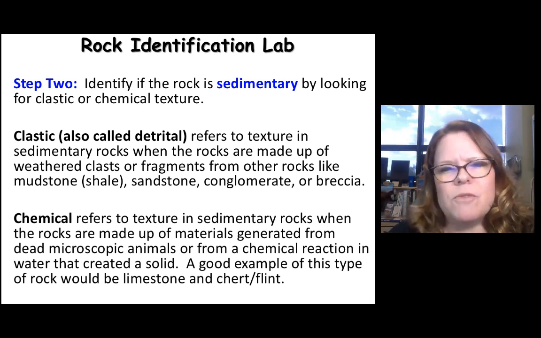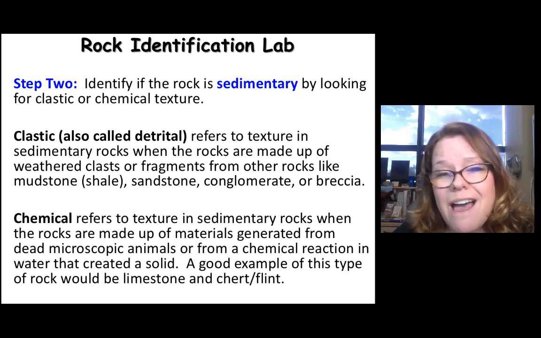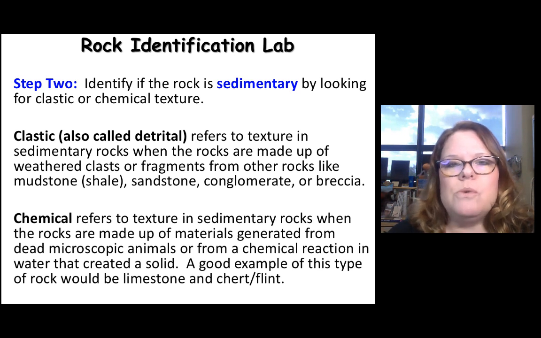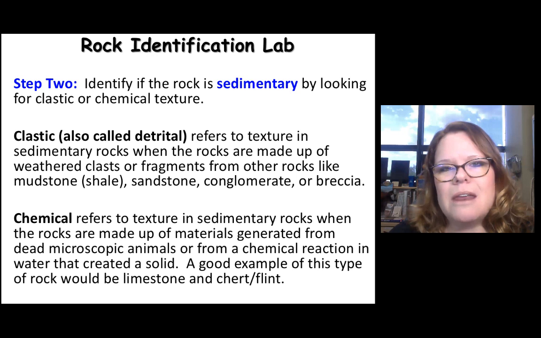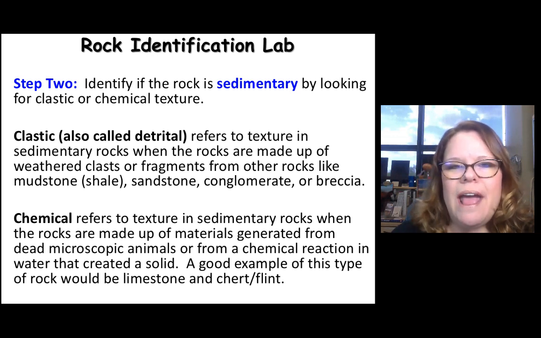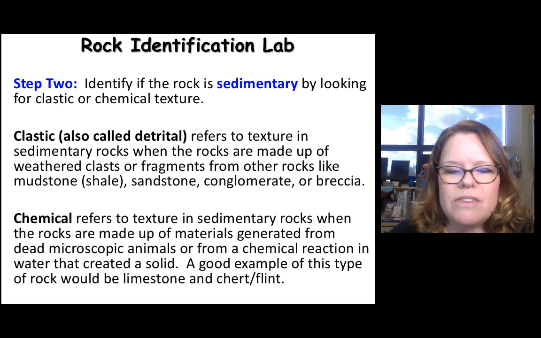So how does that make it different from chemical sedimentary rocks? Chemical are really cool because they are made in one of two ways, and usually both. One is the remains of dead microscopic organisms that accumulate and make rock, like limestone. In addition, you can have a reaction occur in water that creates a substance. That's called solution. When you get this kind of material, you get solid left over, and enough of that creates a rock.